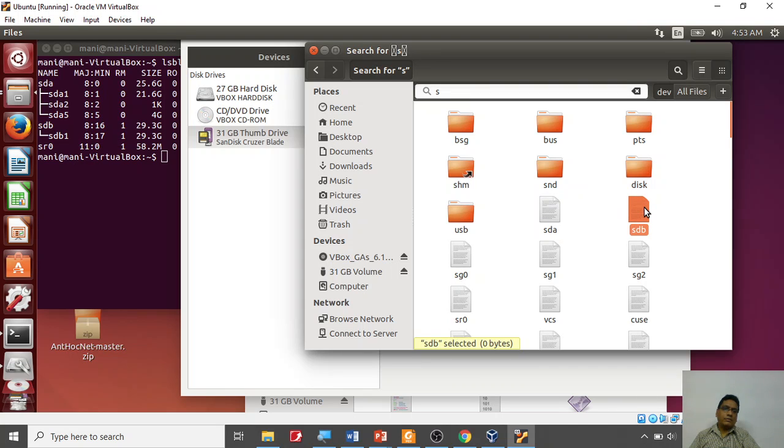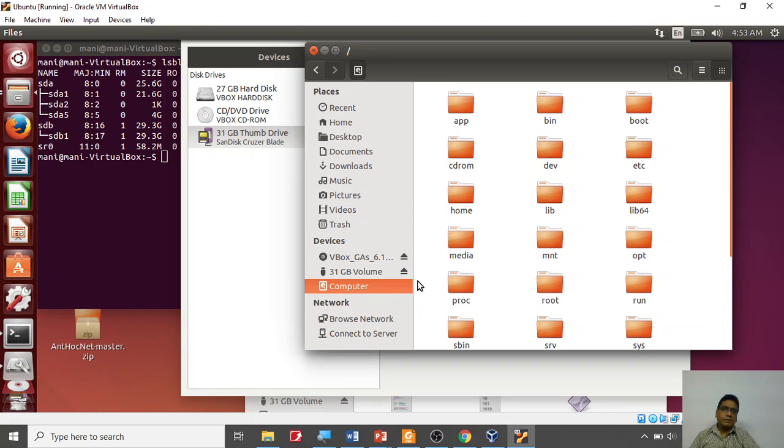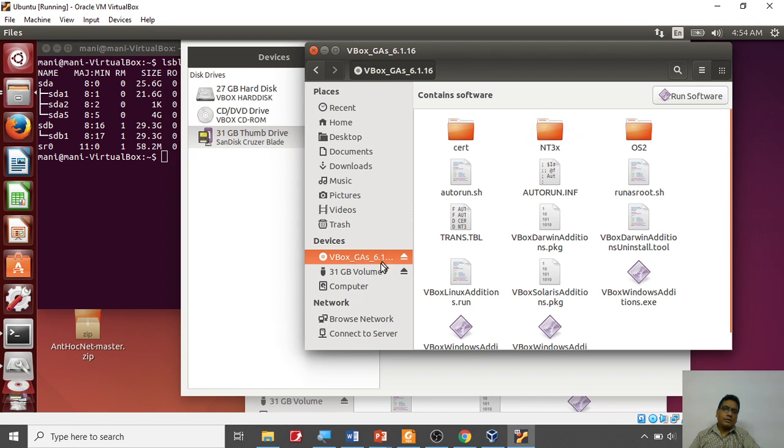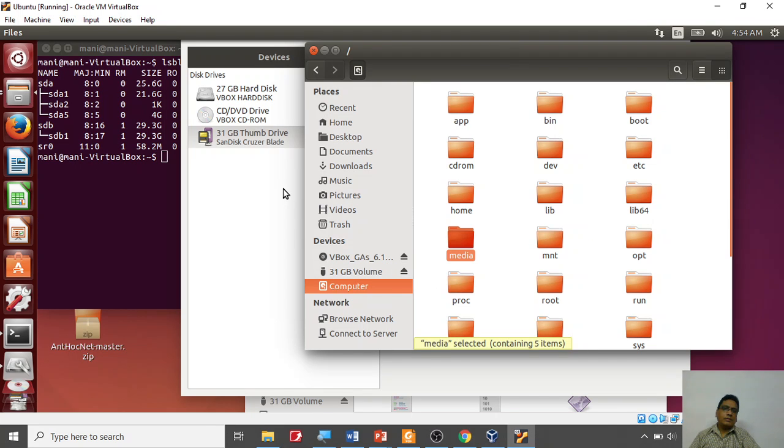That is a block device. So if I go to my computer and then to media and then to a particular file, this is the existing file, but it is pointing to a particular device.